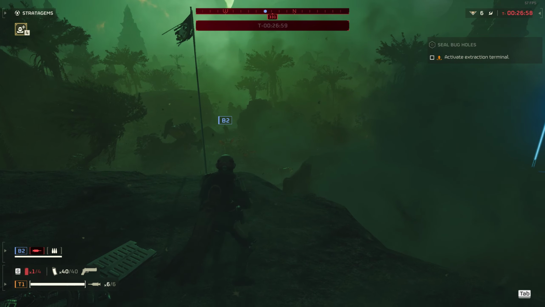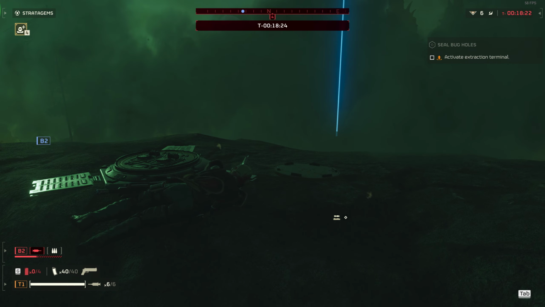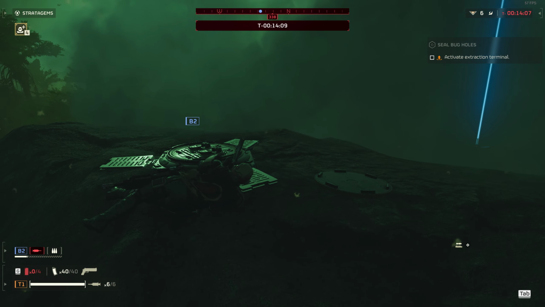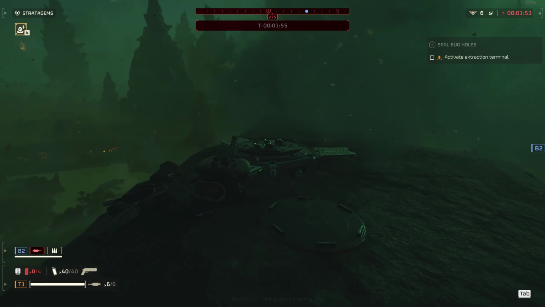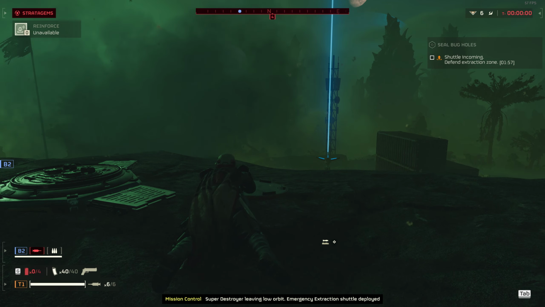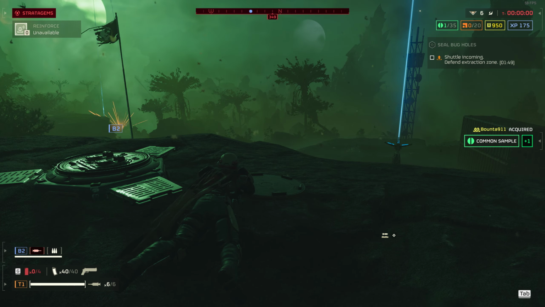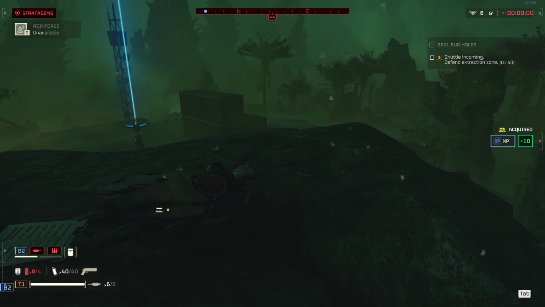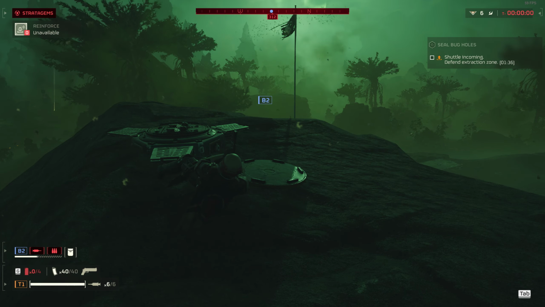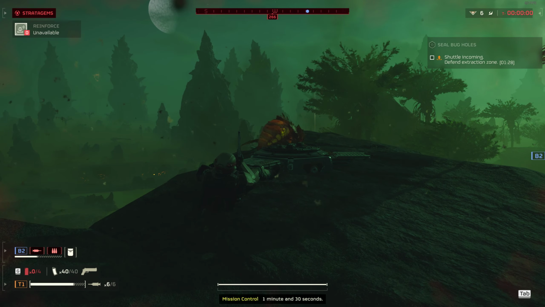I'm gonna draw some of these guys away. Throwing grenade. Ah! Come on. Make sure you're shooting. Oh, you destroyed a bug nest. Oh, shoot. ETA, T-minus 1 minute 30 seconds. I don't have stims.